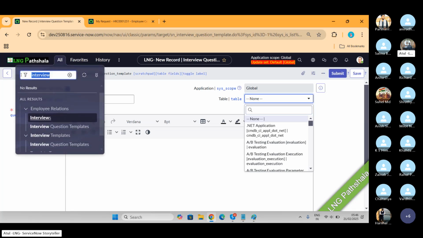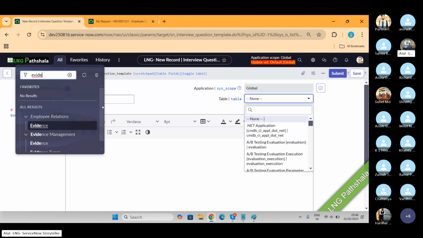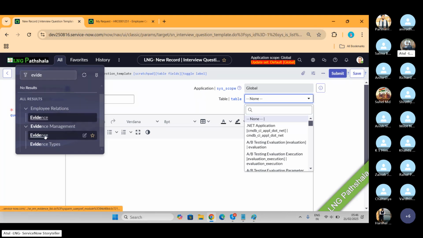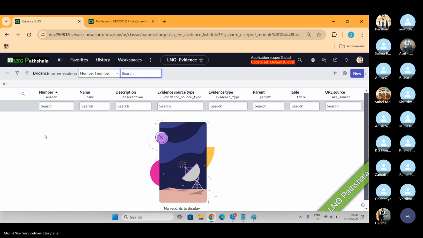Do something for the evidence. See, evidence management. What type of evidence is it? As of now, out of the box, nothing is there. Is it written? Is it an external URL, Facebook, LinkedIn, Twitter? What type of evidence are you giving? Nowadays, a lot of people put a lot of posts on LinkedIn. Someone approaches me and says, hi, how are you? LinkedIn is not a dating app, and people start exposing that person. So that is the evidence.